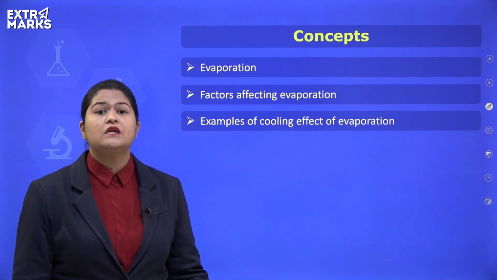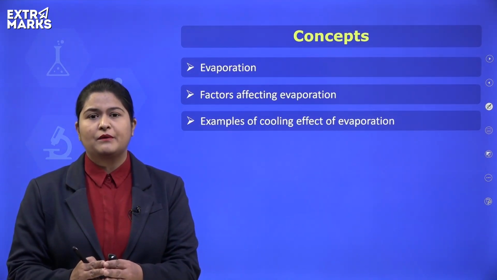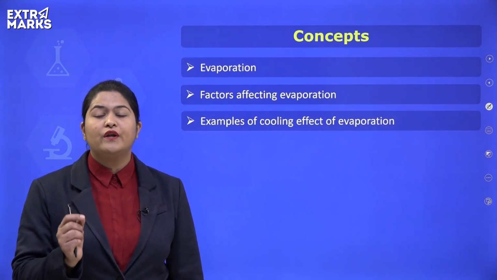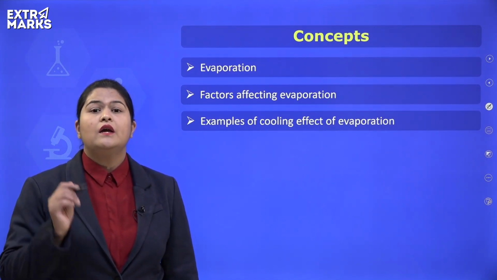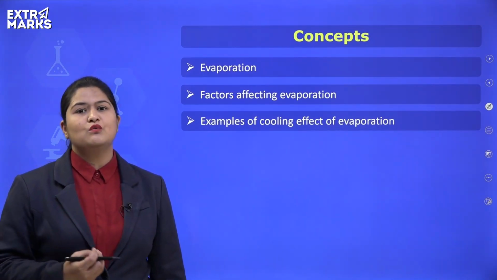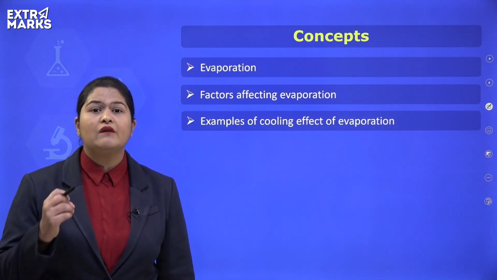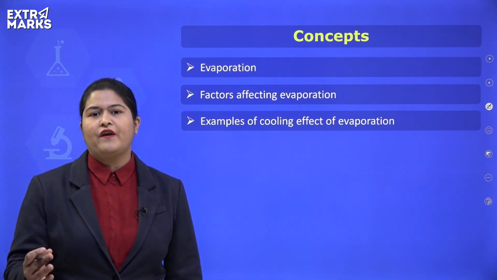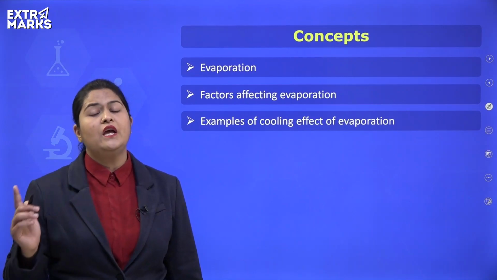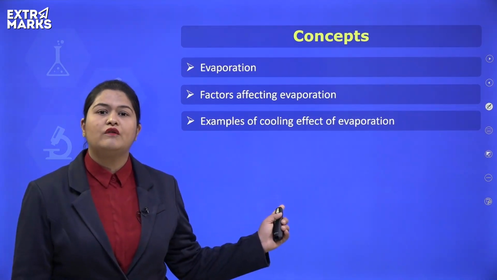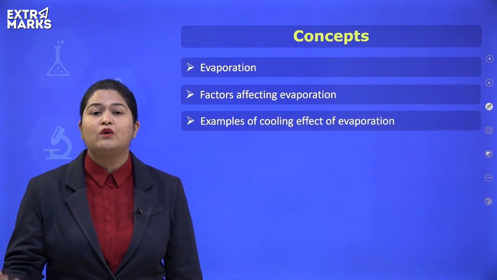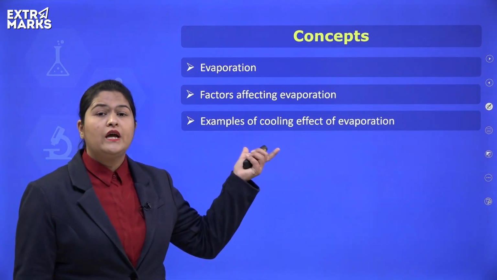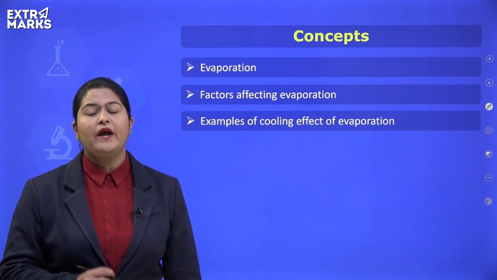In addition to this, before we discuss the factors affecting evaporation, we will understand what evaporation actually is. We'll talk about the differences between evaporation and boiling, and we'll understand why evaporation is known as a surface phenomenon and why evaporation of any liquid from any surface results in a cooling effect being produced on that surface or in the surroundings. And towards the end of the session, we'll have a look at various day-to-day life examples and observations that can be answered through the understanding of the cooling effect produced by evaporation.